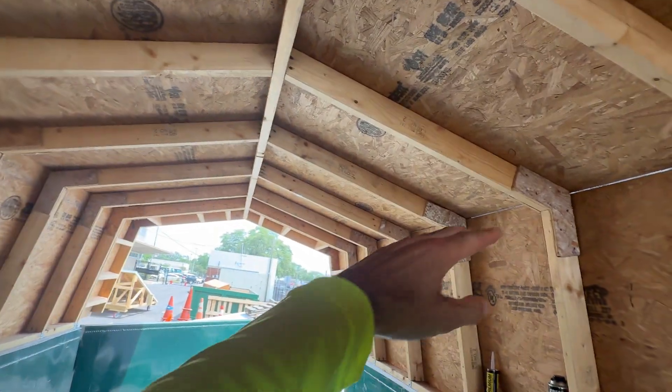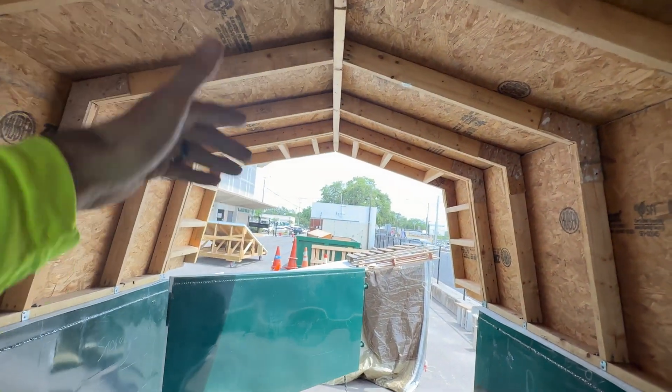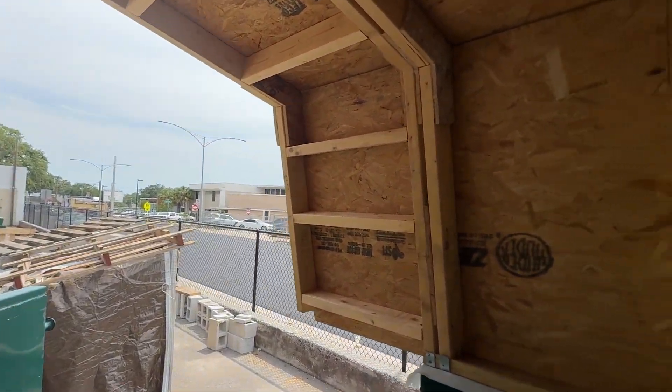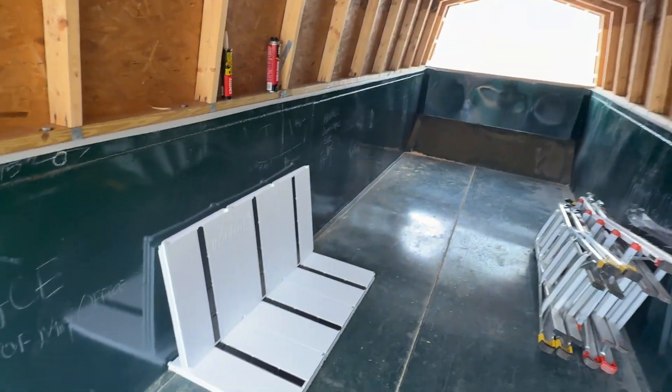You can see we've got our height to go down the road — we've got plenty of height on the inside and it meets tiny home code. We're just kind of doing a proof of concept right now to show that, hey, you can build a house in a dumpster.